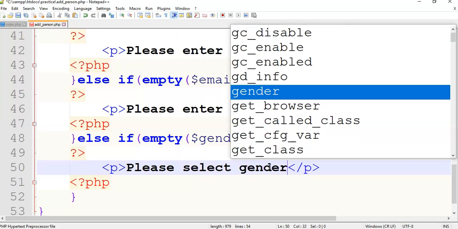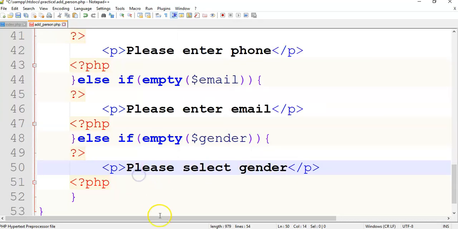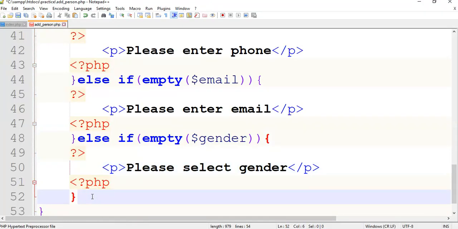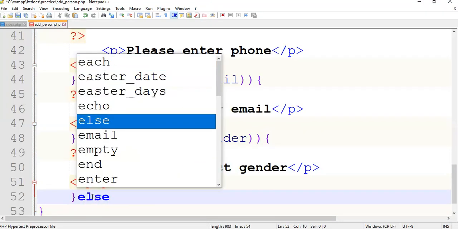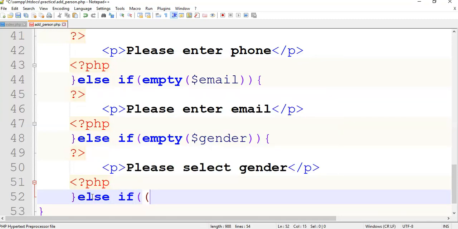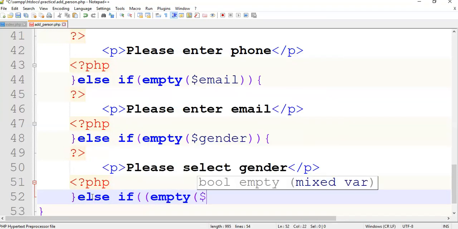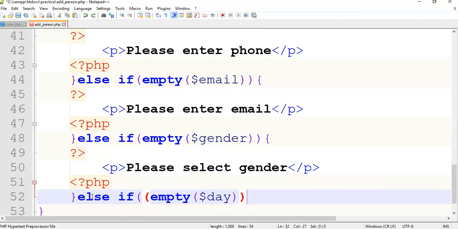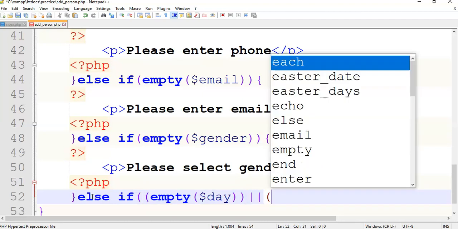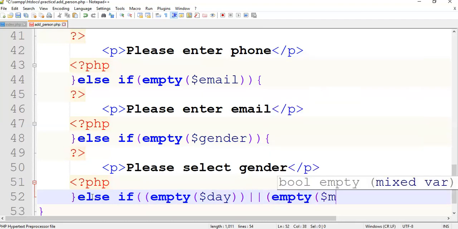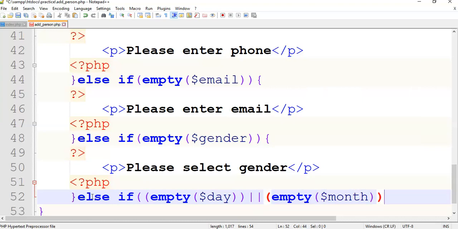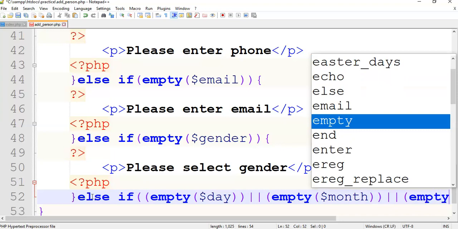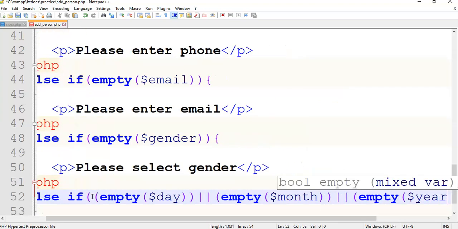Then after gender, date of birth. For the date of birth, we check all at a go. So if empty our day, or empty the month, or empty the year.